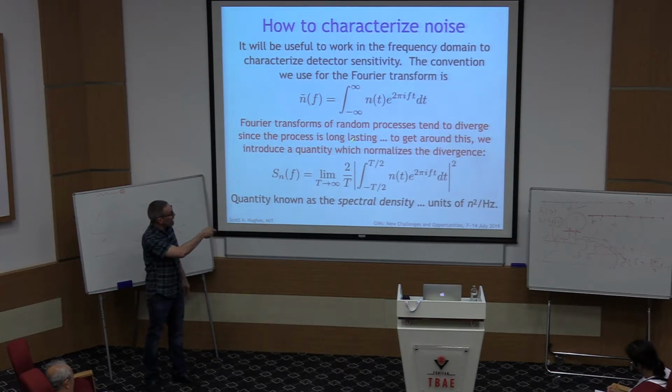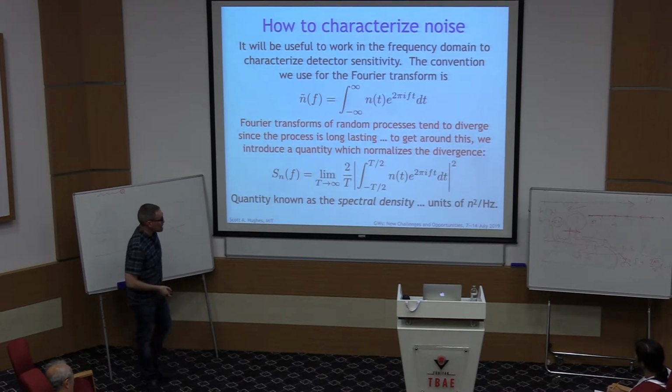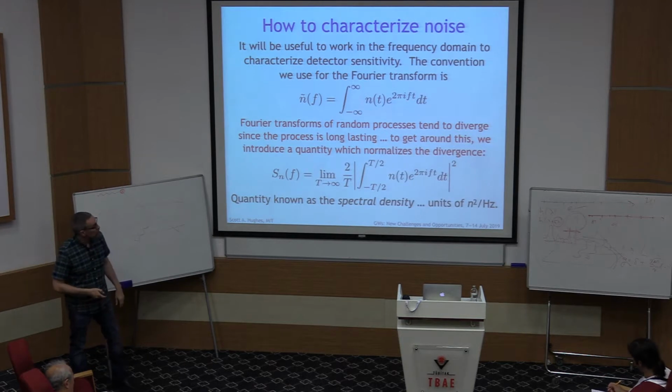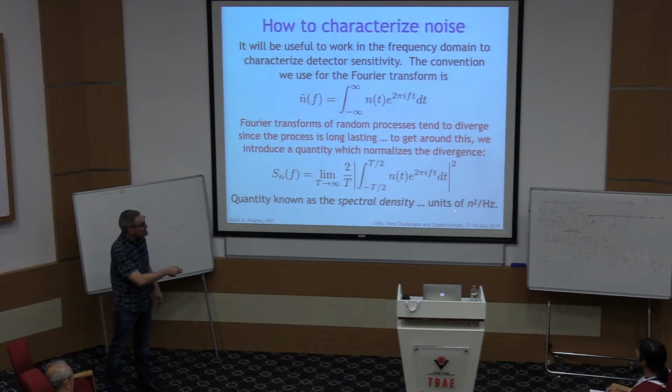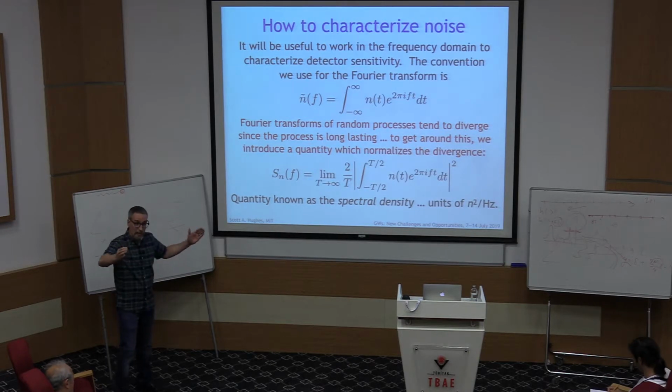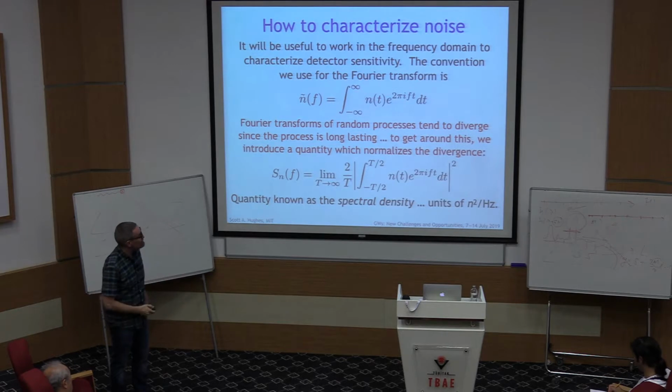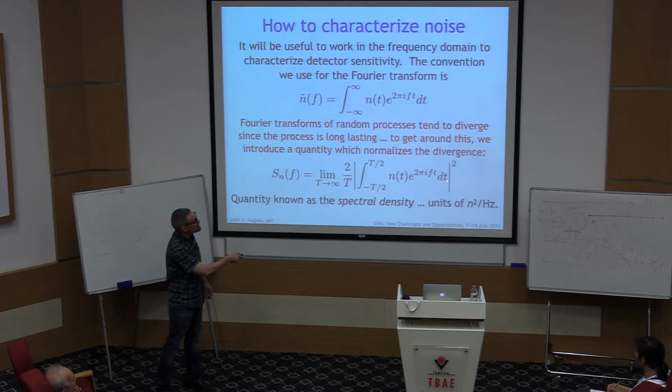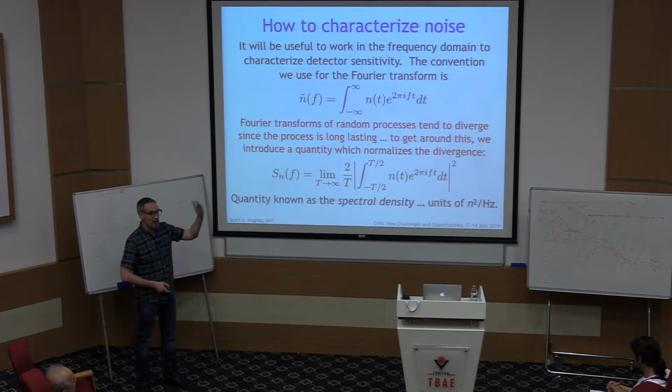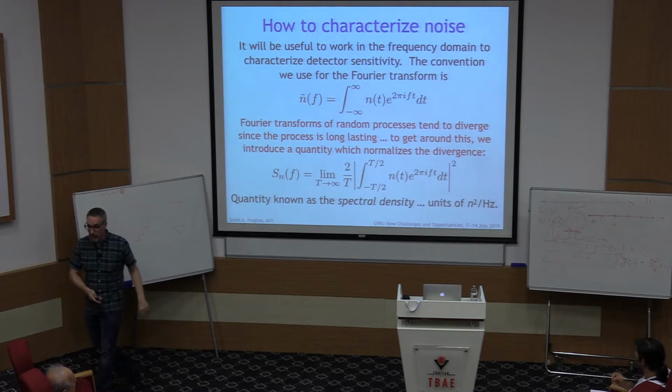But I'm going to normalize it by the interval over which I'm doing the calculation, and I'm taking the modulus squared of this thing. And as Badri showed you, this is a quantity which has units if my n is dimensionless, because I'm measuring gravitational waves which produce a strain. It's a length over a length. It's dimensionless. So this will turn into time squared divided by time. People actually know it as inverse hertz. Okay? I'll describe why that is in just a moment.